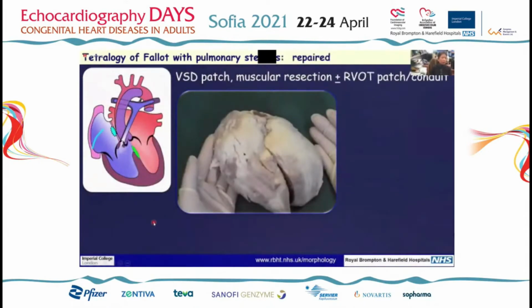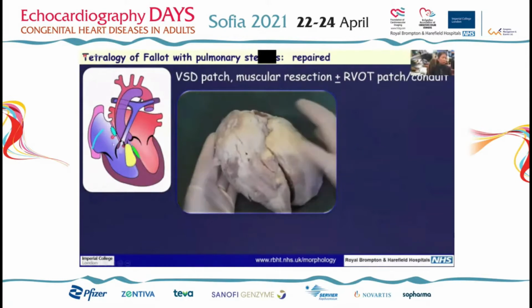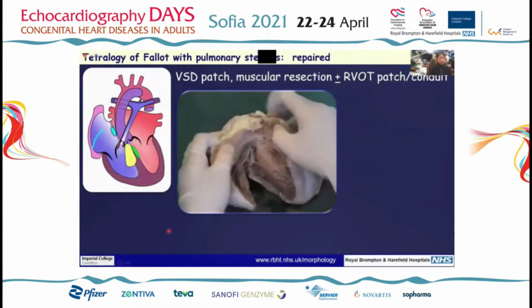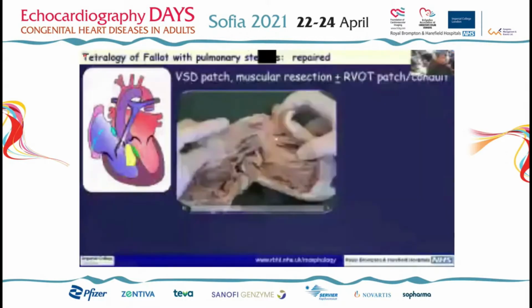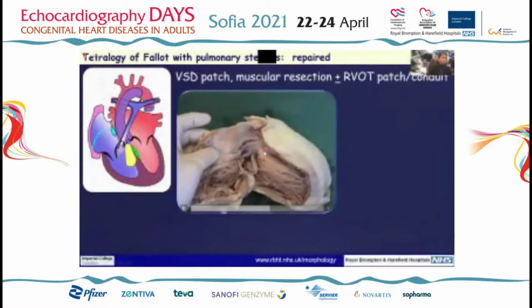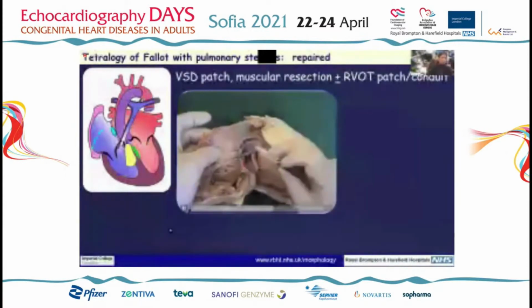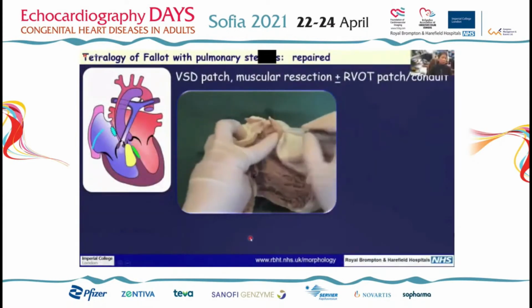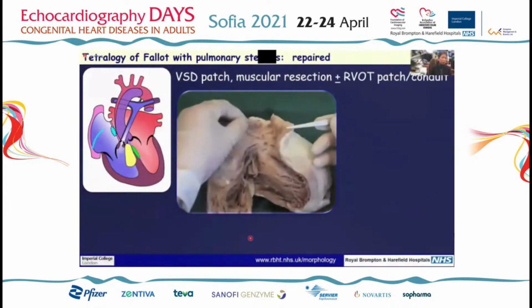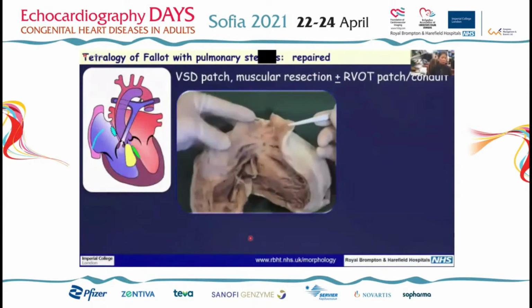So the repair of tetralogy of Fallot might mean an atriotomy, closure of the atrial septum, patching of the ventricular septal defect, enlargement of the outflow tract, as we see in this heart, open up into the right ventricle. Here's the patch. It's a little bit endothelialized, with some remnants of suture material still visible through the fibrotic areas here, and pulling up the outflow tract that's been very nicely, widely opened up.